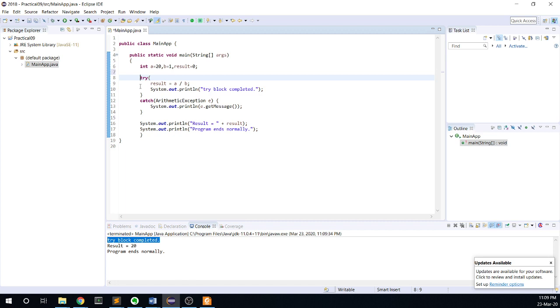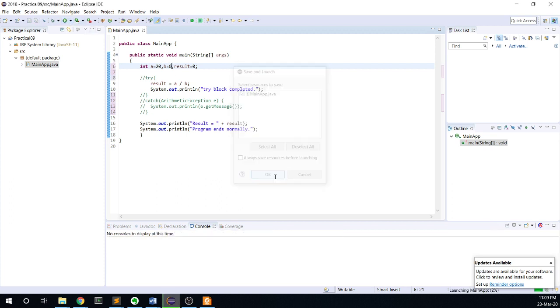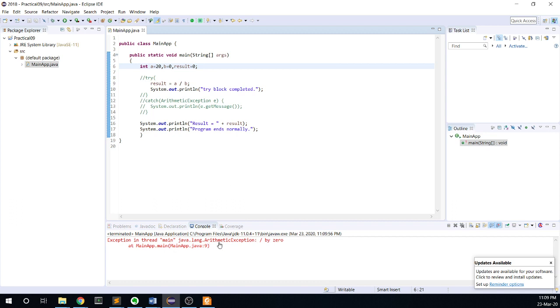Now if you are not aware of what to catch, it's actually pretty straightforward. What you need to do is look at the warning. For example, in this case, if I divide by 0, it will tell you that there is this arithmetic error. Can you see that? You just have to copy this and put it inside here. This is the same. So you create this try and catch code to test your program. I hope this is pretty simple.